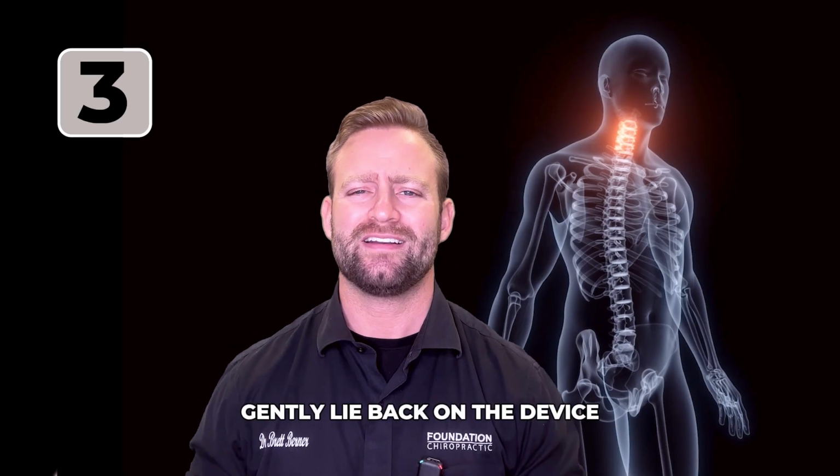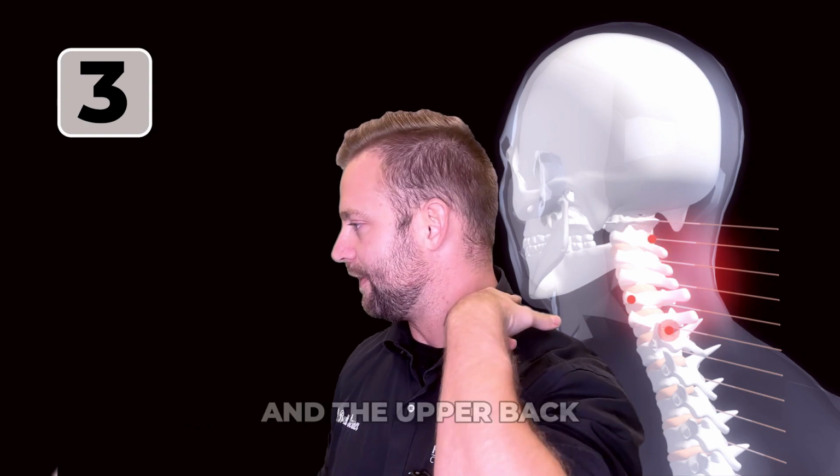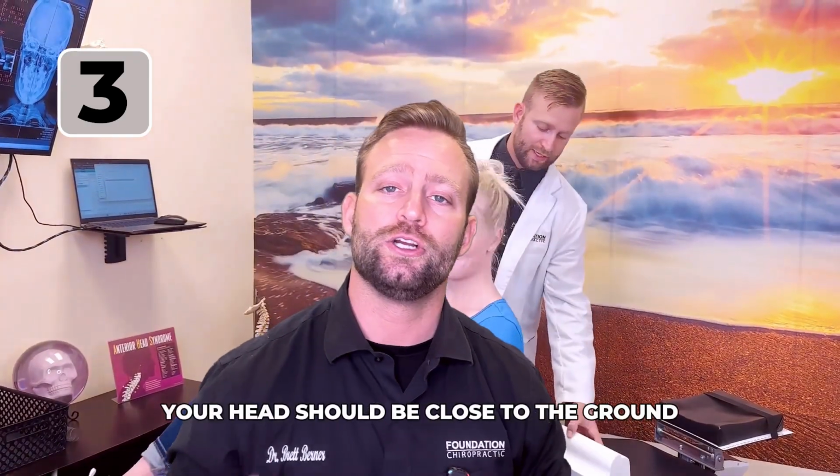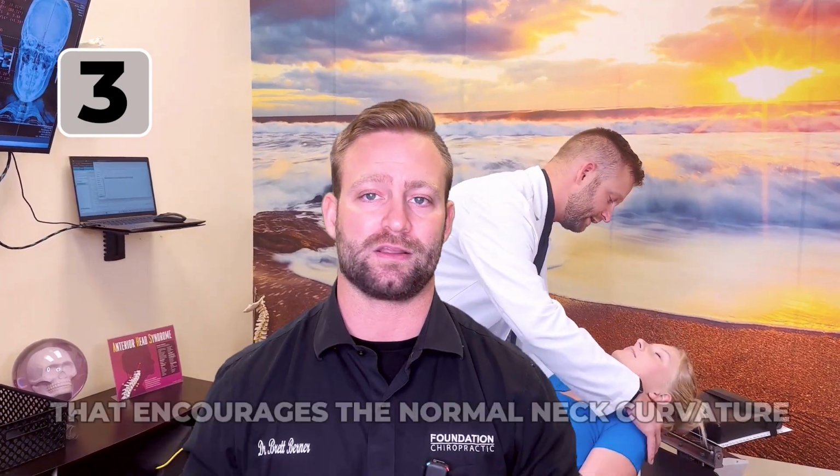Step 3. Gently lie back on the device, positioning it behind your lower neck and the upper back. Your head should be close to the ground, but not resting on it, allowing for optimal neck traction that encourages the normal neck curvature for the best results.